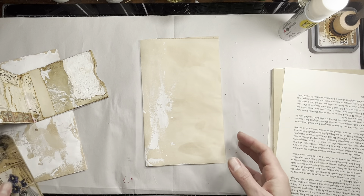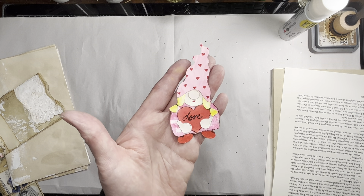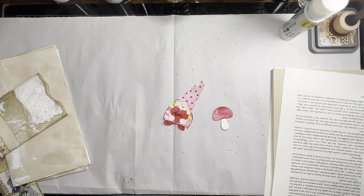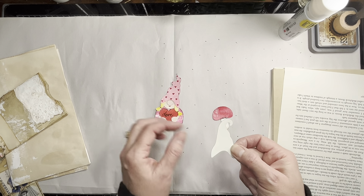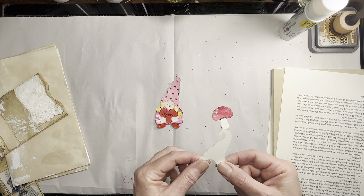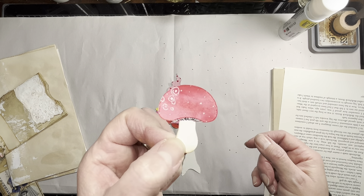I've got something else in my shop to show you. These are little gnomes that come as paper cutouts - here's the gnome hat. They're cut out of lightweight watercolor paper, so it's not as heavy as a lot of watercolor paper is. You can see where my laser cuts there are marks from the laser, but on the other side there isn't. If you're going to paint and color them, that's probably going to get covered up. There are also little mushrooms.